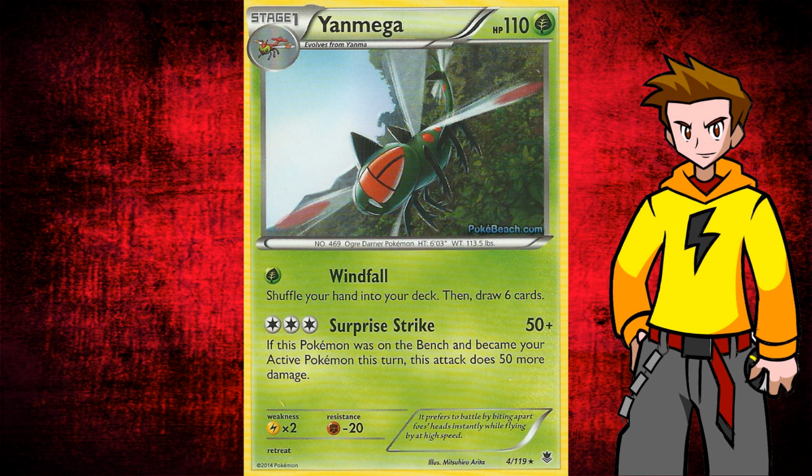Next is Yanmega. Yanmega has Surprise Strike, and if this Pokemon was on the bench and became your active Pokemon this turn, this attack does 100 damage. So for 3 colorless energies, a grass Pokemon, free retreat, 100 damage. Yeah, nothing to be laughing about because Yanmega could actually be the one to destroy Seismitoad EX.